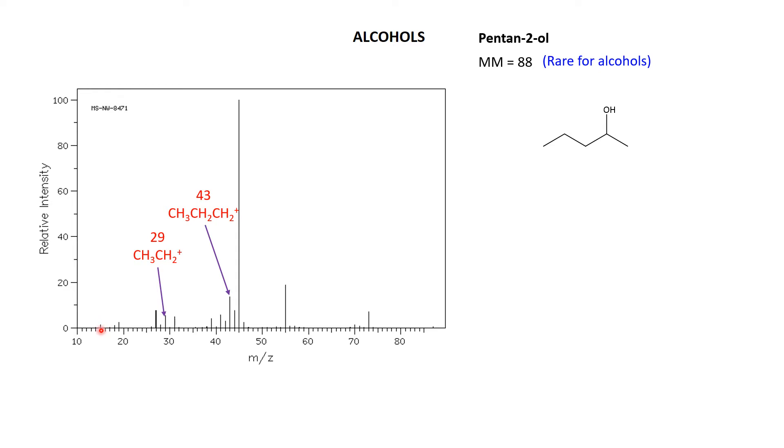So you should expect to see in almost all the spectra we look at, unless they're particularly weird, the CH3CH2 at 29, maybe a peak at 43, and maybe a little nubbin down there at 15. Now, of course, these were not the big peaks here. The big peaks are the three I mentioned earlier. And on this particular slide, I'm going to focus on two of them, the one at 45 and the one at 73.